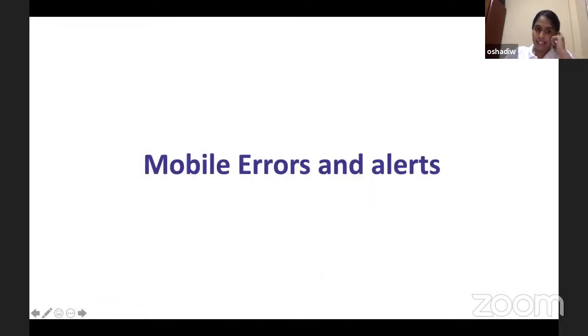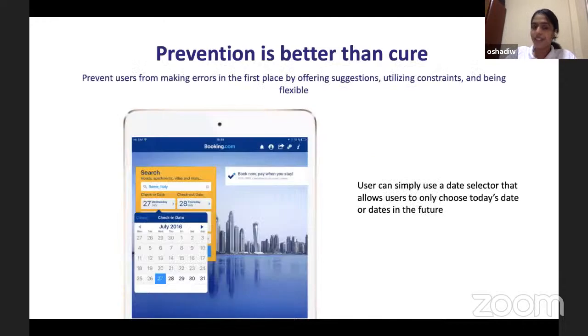Okay, and now errors and alerts. We'll go through this quickly. Prevention is better than cure, and everyone knows that. If you go to booking.com and try to check availability, you can't check availability for past days.